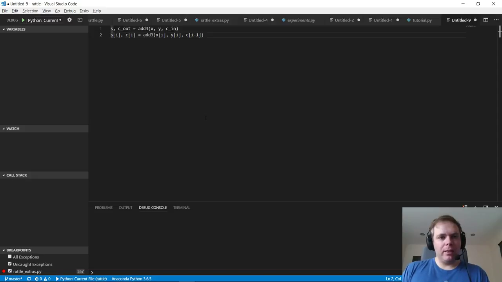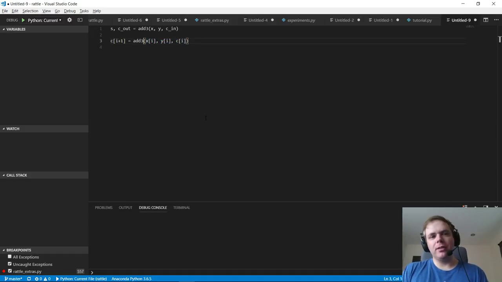And the idea behind carry look-ahead addition is, let's split out just the computation of the carry components. And so that's what you have here. And actually, let's use this formulation. I like this a little bit better personally, because then all the input bits are in the same position. I'm not going to call this add three, because it's not really computing the add, it's just computing the output carry from the input carry and the operand bits. So I'm going to write this function called carry, and the only job of this function is, given x, y, and z for that given position, compute the carry in the next position.